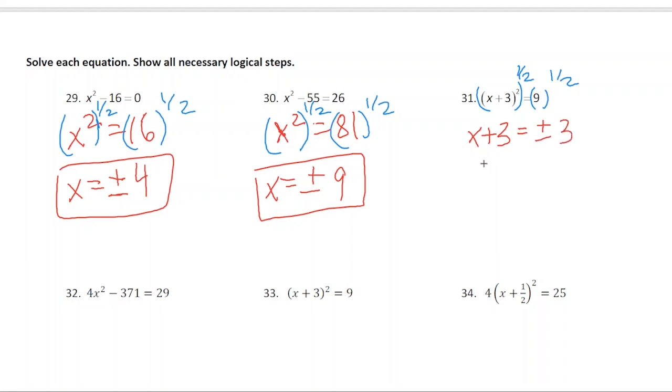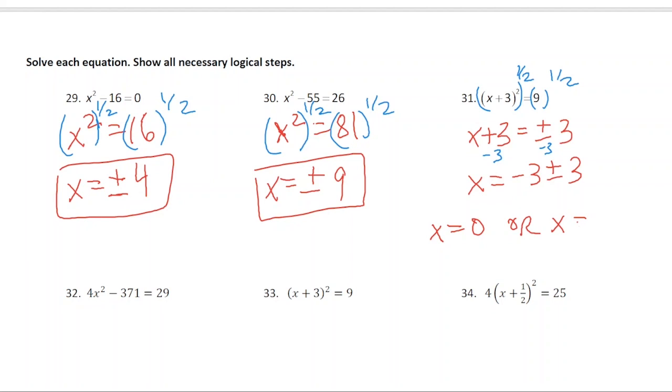Okay, we're still going to get 2 solutions here, but when we subtract 3, which let's go ahead and do that, we get negative 3 plus or minus 3. We subtract 3 from both sides. Let me show that step just to make it real clear. If you want to leave it like that, that's okay. But if you actually want to figure out what your solutions are, you would say x equals negative 3 plus 3 would be 0, and then negative 3 minus 3 would be negative 6. So these would be our solutions here.